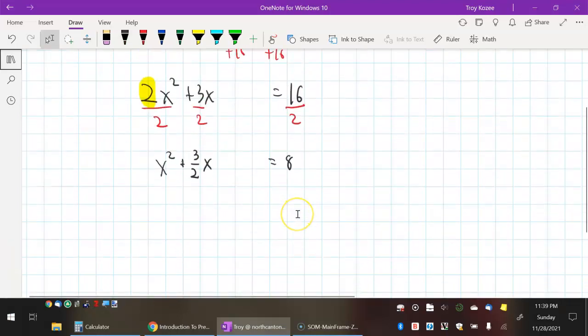So we're sitting here. We have 1x². There's nothing, there's not a constant term on the left side. Everything's on the right side. I'm now ready to complete the square.